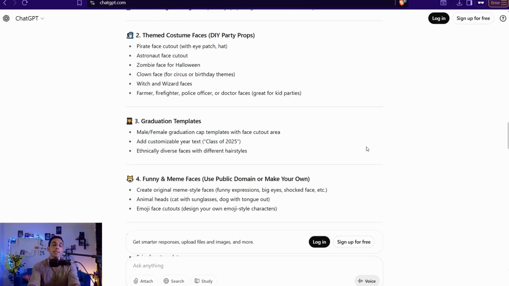So you can make a bundle of some characters in the same theme, like graduation, for example. You can get some girls in different ethnic backgrounds with different cultures and so on.